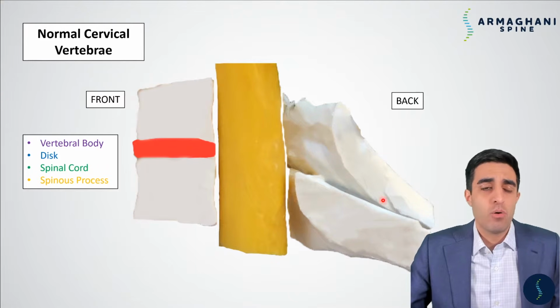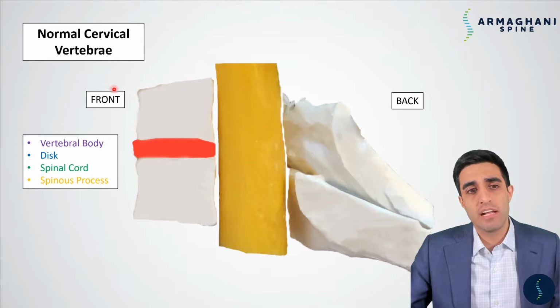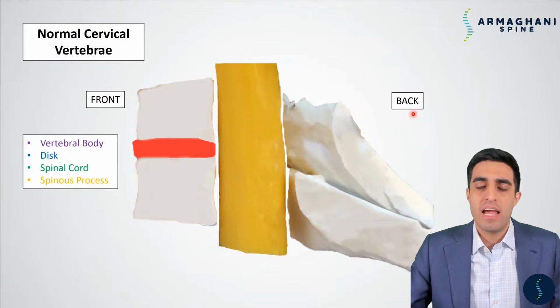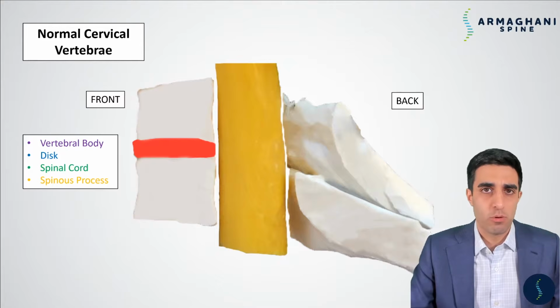So here's what that side view ends up looking like if we cut you right down the middle. What you'll find is that over here towards the left side of the screen is where the front of your neck is. Your throat and esophagus will be in this area, and then the back of your neck will be here. Let's look at some of these structures more closely in this particular view.